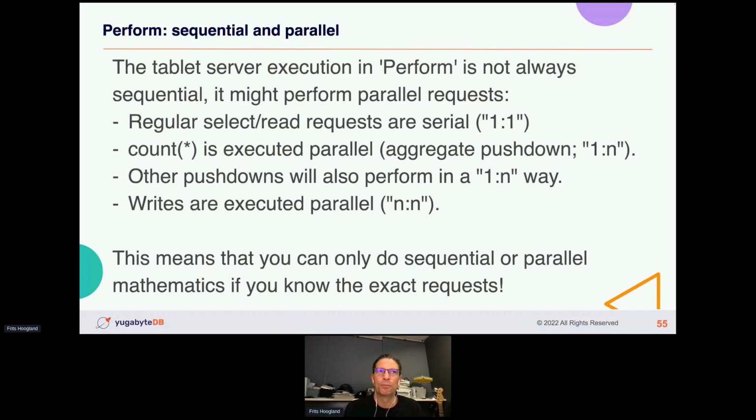But then this action creates multiple RPCs, and these multiple RPCs are from the start all executed in parallel. In perform they are all measured as if each individual request was executed serially, whilst in reality they are executed in parallel right from the start.